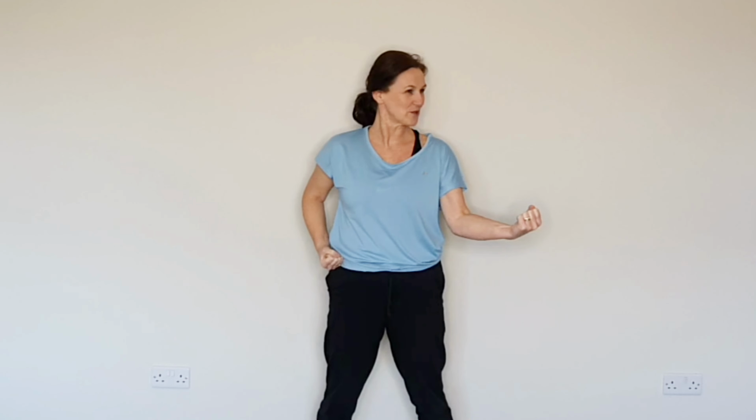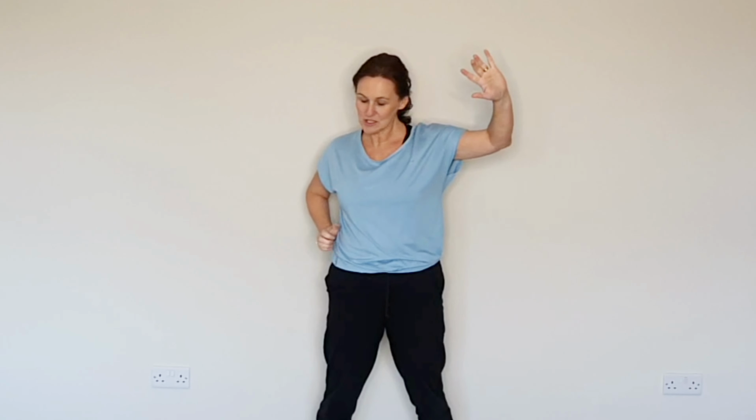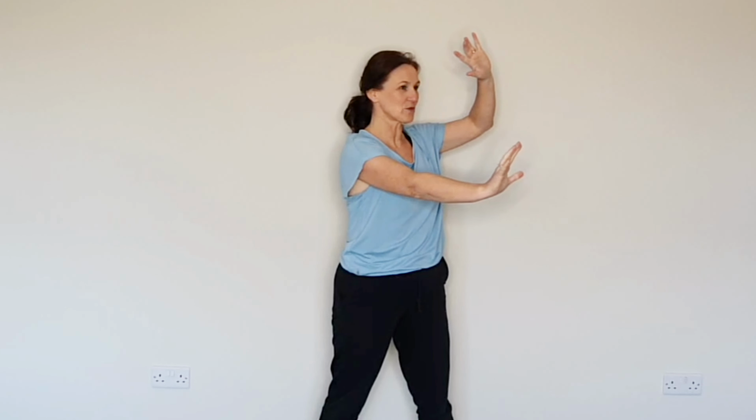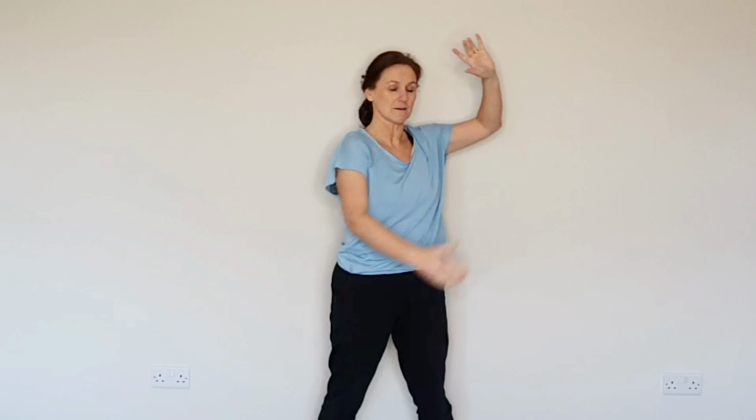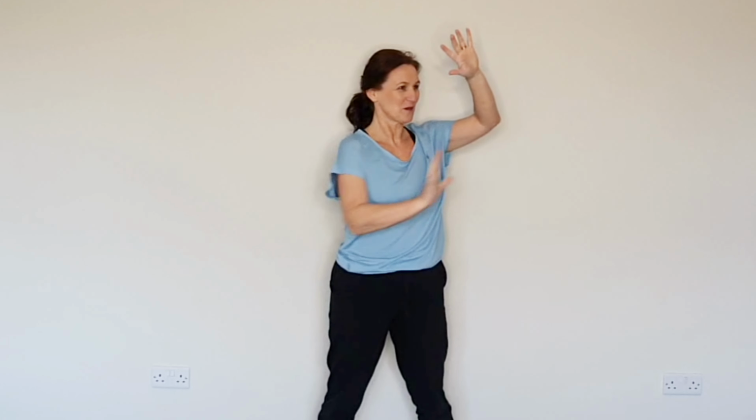Alright, looking at where we're punching. From here, block the sun, using the turn of the waist to power this pushing arm through. So one hand slightly higher than the other here. Let's try that again. So part 2, push.